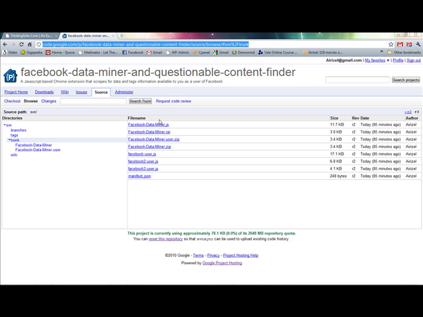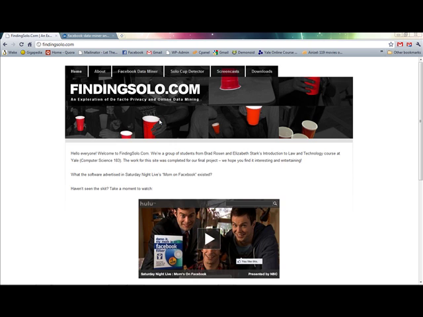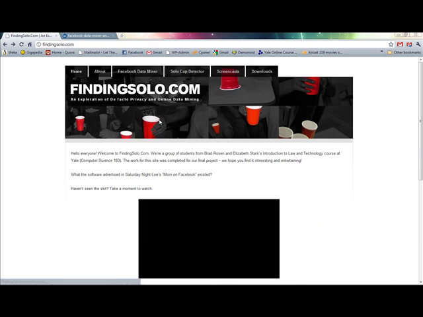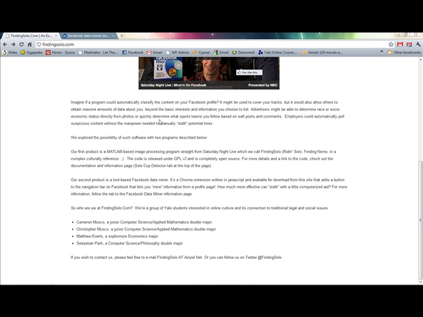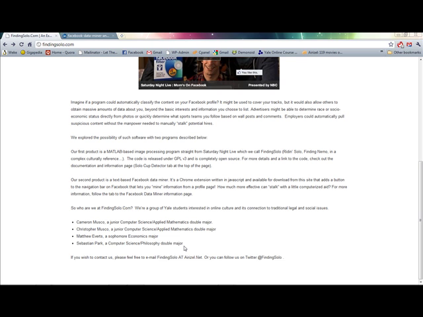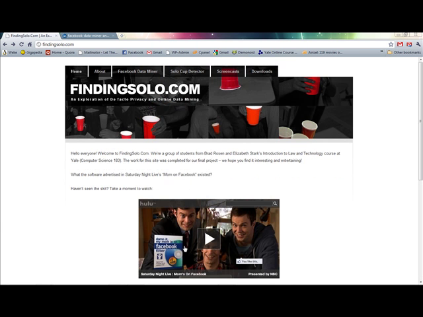Also, if you guys want to hit us up as developers, feel free to email us. Our emails are basically our names at yale.edu. So at the bottom of the page here, you see the different names. Three of us are computer science majors, or some kind of computer science major. That's Cameron, Christopher, and myself. And Matt is an economics major, but he was a good sport about all this.